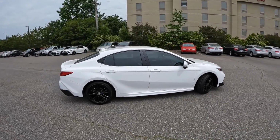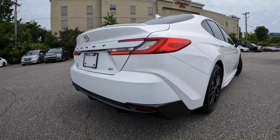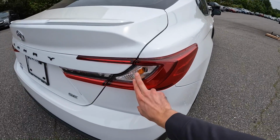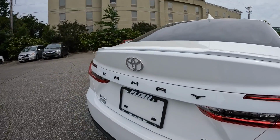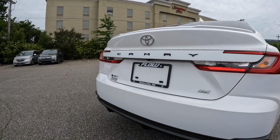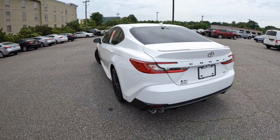And then coming around to the rear, I love that sharp body line cutting all the way to the new taillights. So the rear bumper, once again, is nicely updated like we see up front. Still got that halogen bulb for this trim level, however, the red housing looks good cutting into that trunk. Got a spoiler up on top in body color, a blacked-out Camry badge with just chrome on the Toyota SE and the hybrid logo. You got more of this gray black color for the rear diffuser and then an exhaust tip on the driver's side.